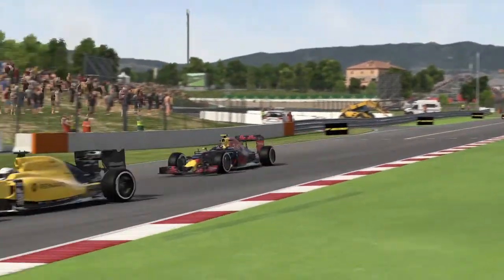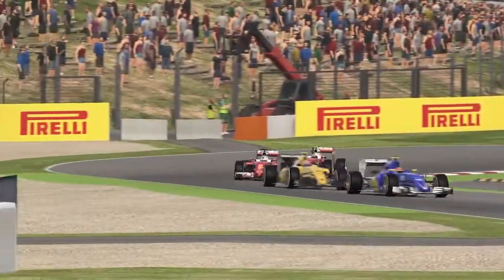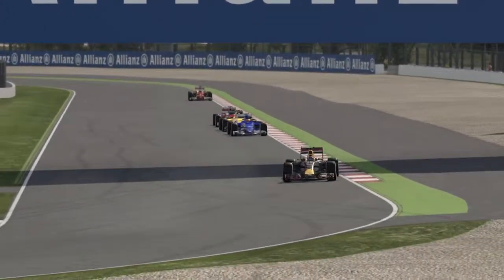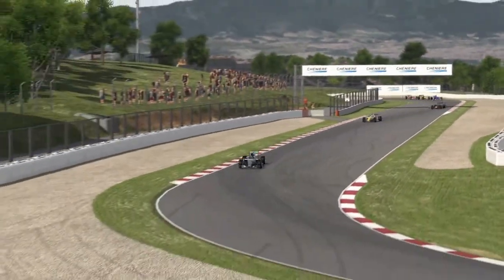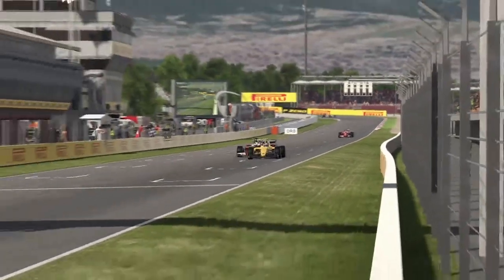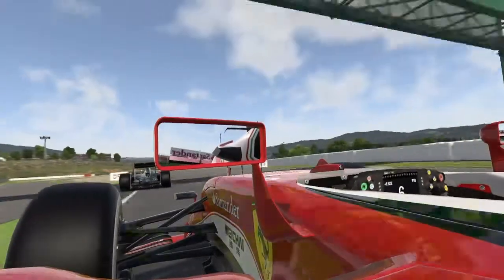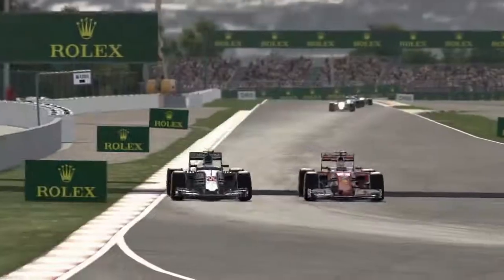But crucially, we do just about get ahead of Max Verstappen, as Verstappen struggled to catch us there. But Vettel still remains, very importantly, ahead of his teammate, which is good stuff from him. But we need to push so hard, as Hamilton is going to be on the soft tyres to the end of the race, because if we were going to go to the hard, he would have pitted already. But clearly, what's the point of really going on to the hard, because the hard is around about 3 seconds slower than the soft tyres in this game. So yeah, which will be pretty frustrating, that you're so slow.